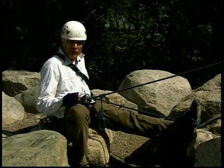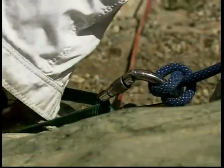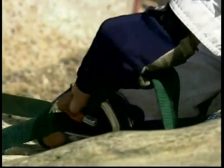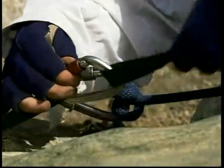Now take a locking carabiner and clip it into your primary anchor. Clip a runner into this locking carabiner. Lock the carabiner immediately. The other end of this runner will clip into your oval carabiner. Take all the slack out of this by pushing the prusik forward as far as you can.